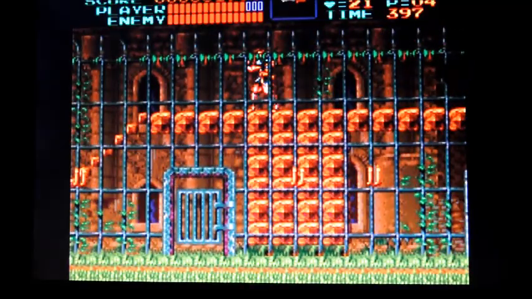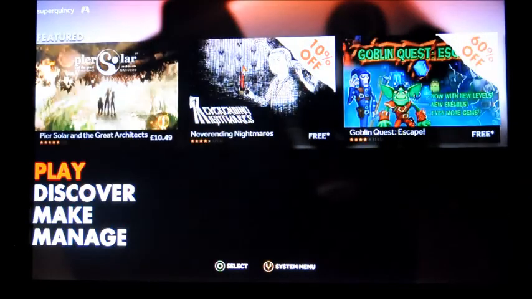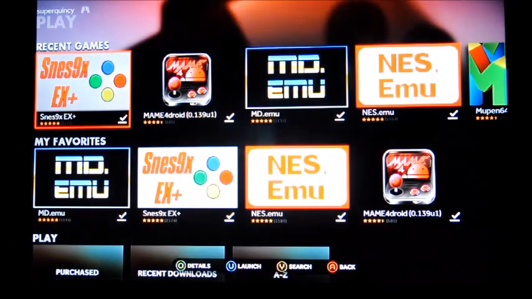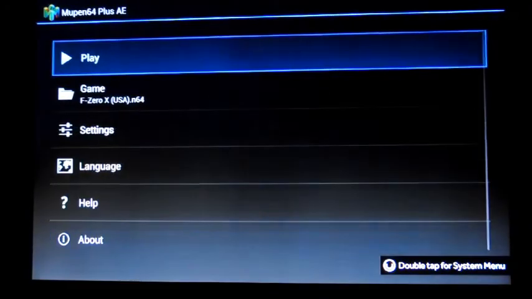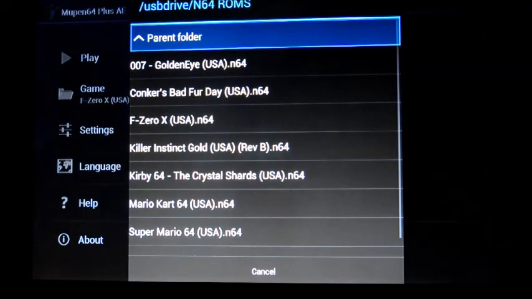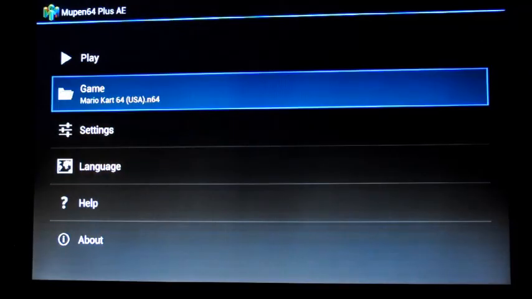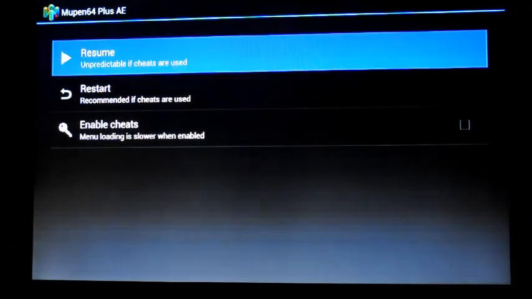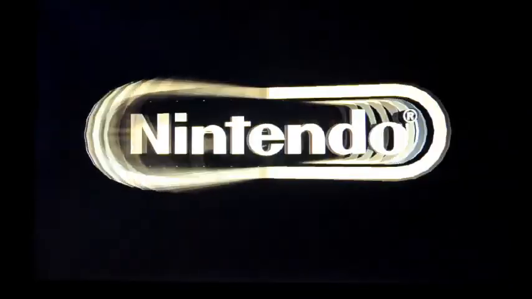Right, some of you, I'd imagine, would be pretty eager to see what N64 games run like. They're not fantastic. They're sort of playable, but they're definitely not fantastic. I'm going to load up the Mario 64 ROM. Actually, no, let's do Super Mario Kart. This is a bit more processor intensive, so it's not quite as smooth as the 16-bit consoles.